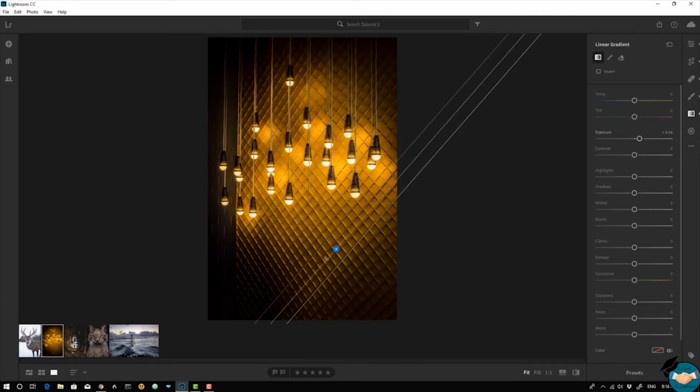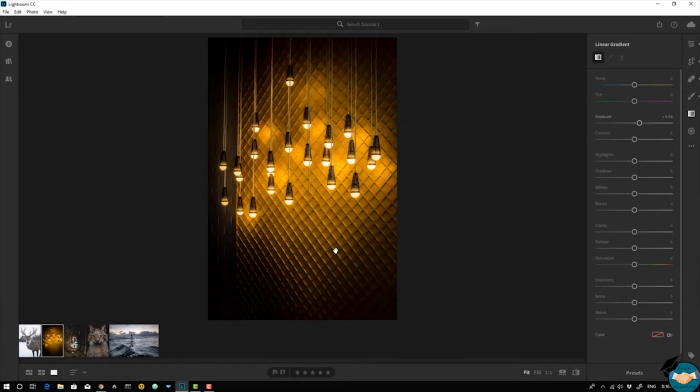That, in a nutshell, is the linear gradient tool, and like the other adjustments you've seen, it's non-destructive, so I can hover over the blue circle and hit the backspace key, and I can delete it. Now what we'll do, since you understand how to apply and what the linear gradient tool is, talk for just a second about what you can apply in terms of the adjustments during a linear gradient tool.